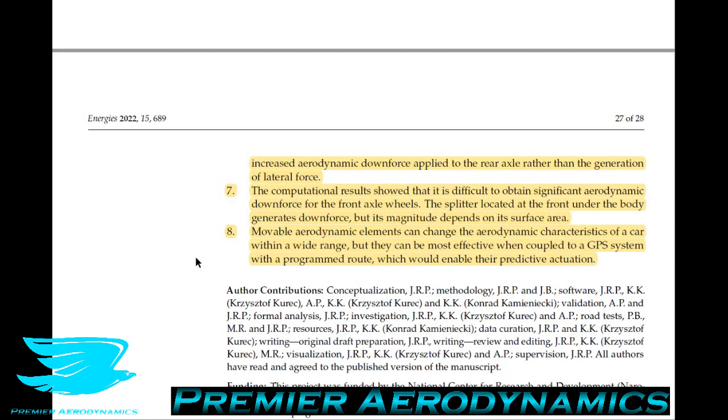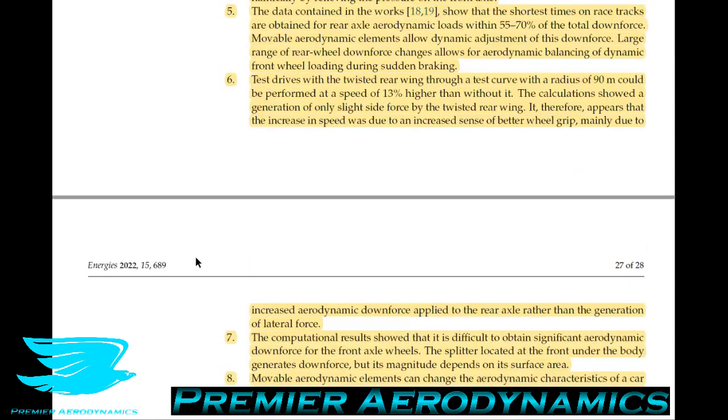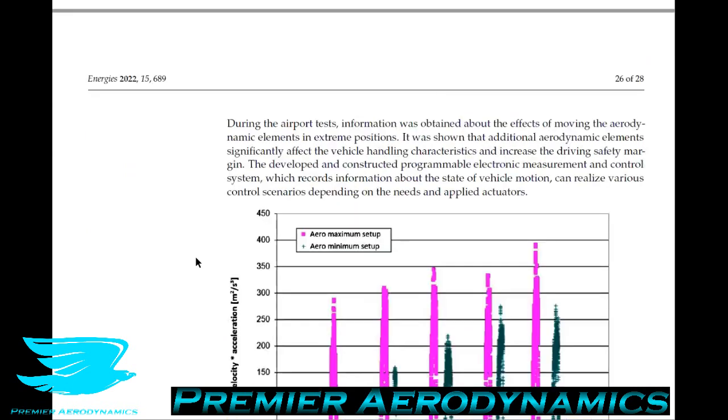their predictive actuation. So that sort of blends into what I was saying before, where you have these aerodynamic elements which you can change, and you can pitch them differently or tilt them or whatever, and it takes time to do that because they have their own inertia. So if you have this GPS system, for example, with a pre-programmed program in there saying, okay, you're coming up to this corner, change these aerodynamic elements to this configuration, you can then take advantage of what you have. So those are the conclusions we have here, and that's in this podcast.